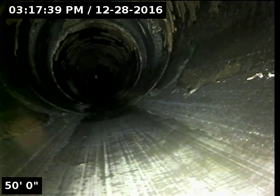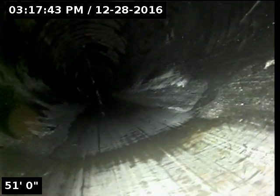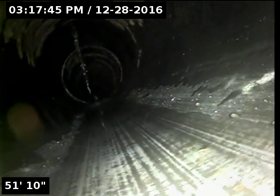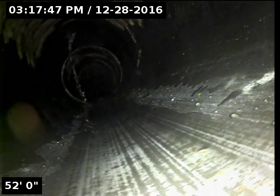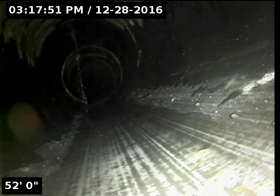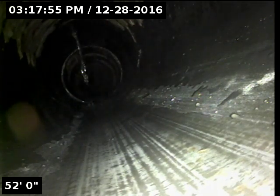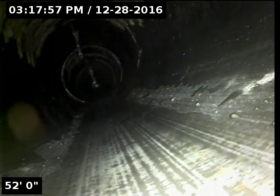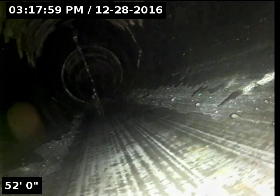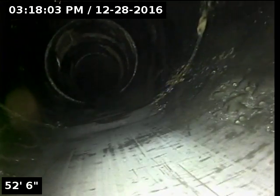Here we have a T-junction there. You can see some water dripping down into the line coming up here at this next T-junction. So we probably either have somebody that just turned on a faucet and is draining out, or we have a possible faucet or toilet that's leaking constantly, and this is draining into the system. So this is right at about the 53-foot mark or so.